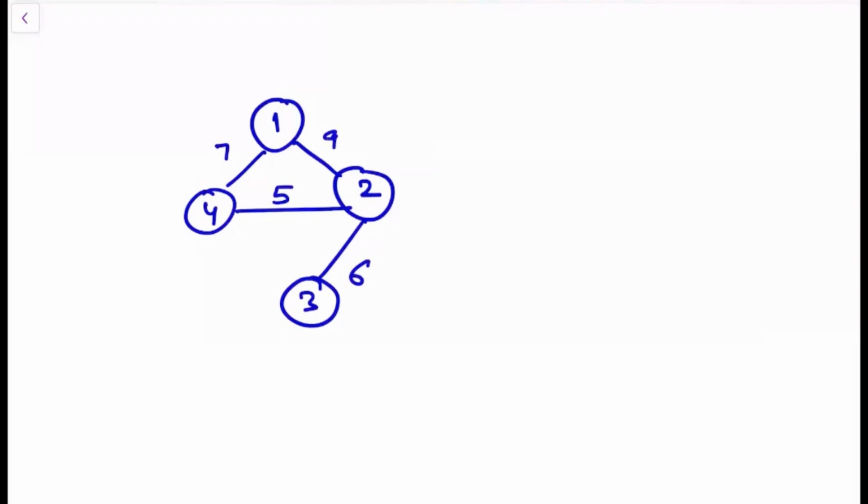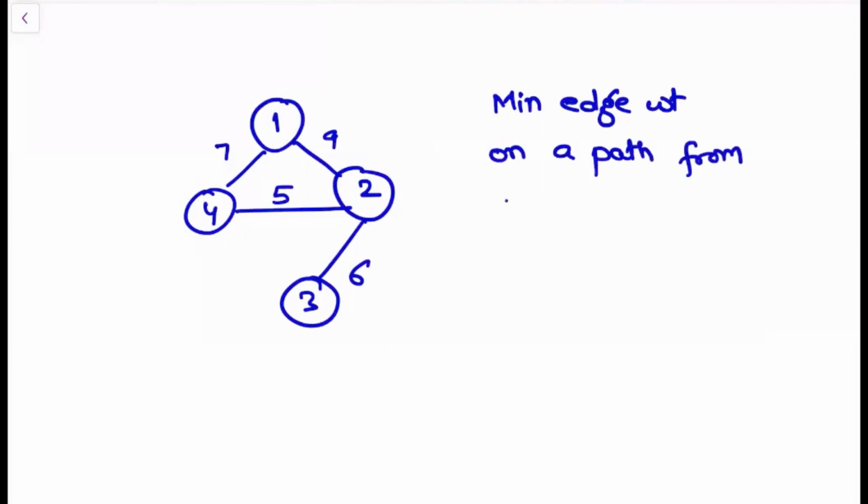Our focus is to tell what is the minimum edge weight on a path from 1 to 4. It was 1 to n if the graph has n vertices. So from 1 to n we have to find the minimum edge.